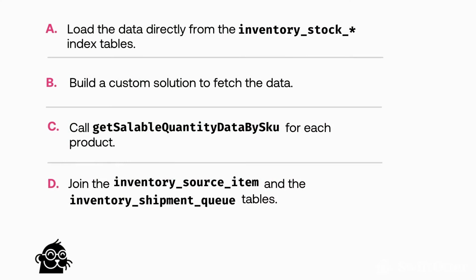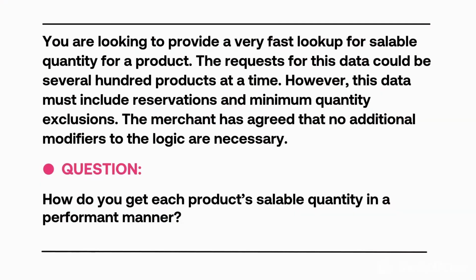B and C. In theoretical terms, C is the correct answer. However, the requirements were keeping performance in mind, which means that I think we should ask C, because the question very explicitly called out the three requirements. And this is what the requirements are. Must get saleable quantity, which consists of the source quantity, reservations, and minimum quantity exclusions. The reservations and minimum quantity exclusions, those are all available in the database. We have to use a pretty massive query, but those are all available to the best extent of my knowledge.